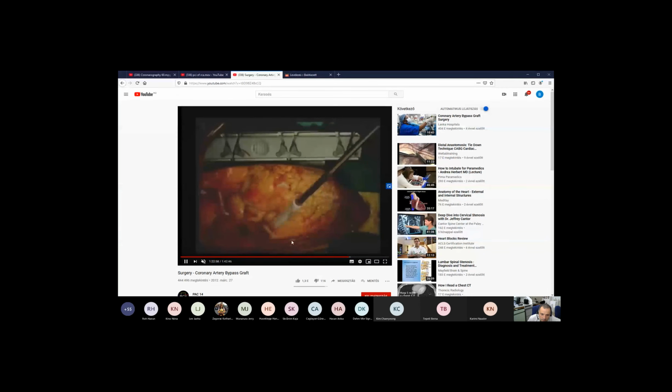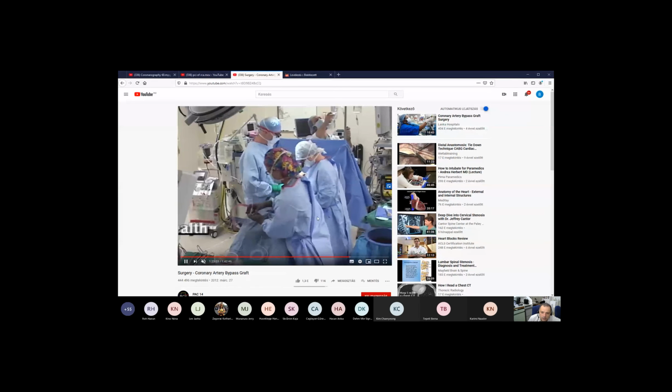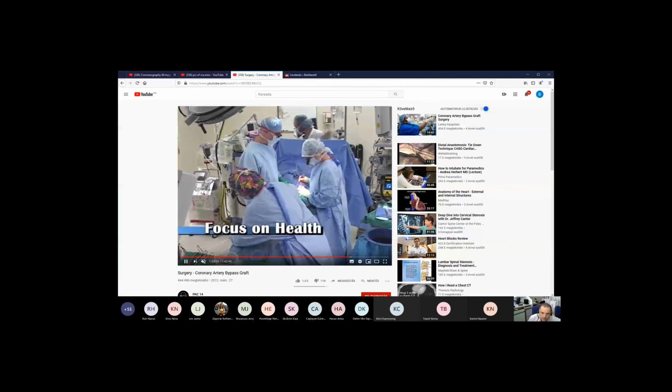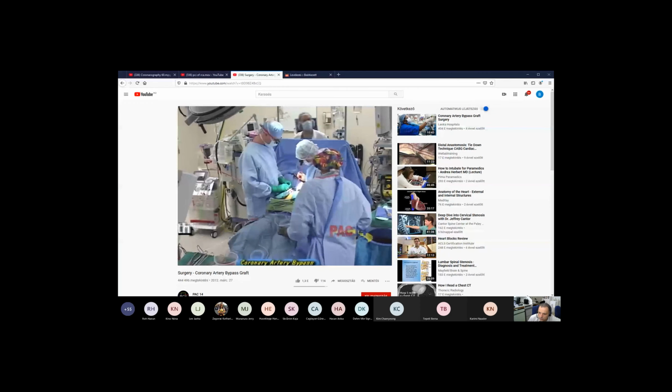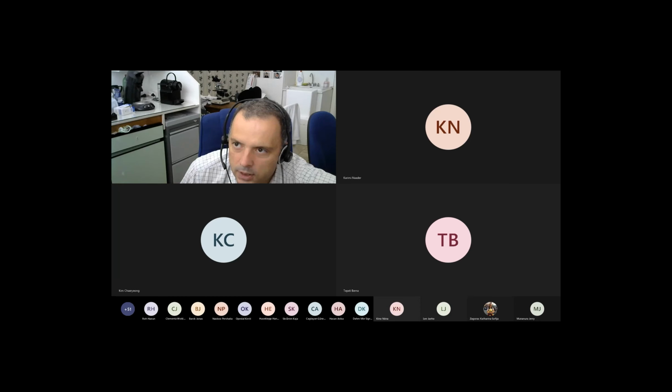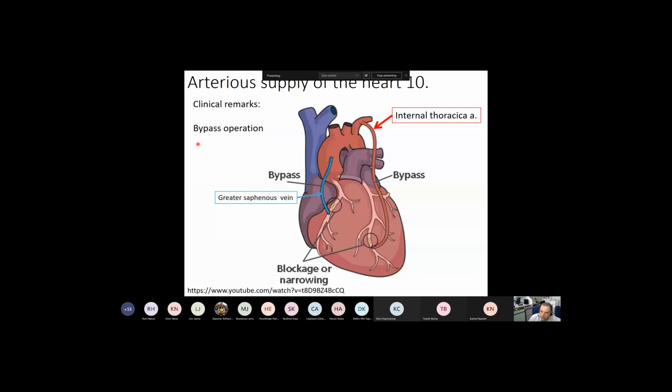And you see that the revascularization works. Here is the arterial blood circulating in the vein already. Okay, so this is how the heart surgery, the coronary surgery works, and I wanted to show you this video. And you can have a look at home if you have more time. You can check it out. It's a little bit longer.